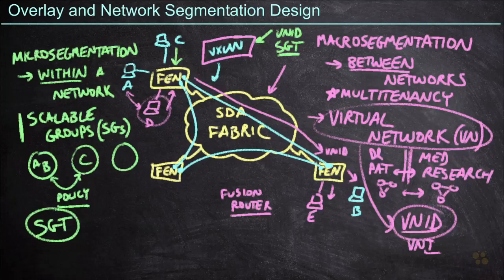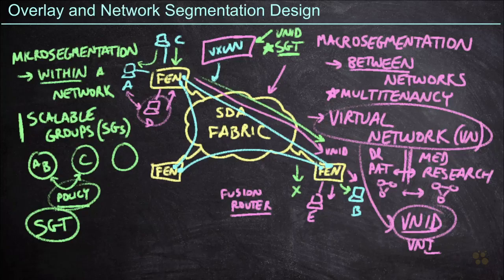If, for example, host C goes through the network, lands on this Fabric Edge node, and it's destined for host B, well, we just defined a policy that says host C and B cannot communicate with one another. So this Fabric Edge node is going to drop the packet. Likewise, if host C tries to communicate with host A, even though it's on the same Fabric Edge node, we're going to be able to block that traffic. Because again, we will look at the scalable group tag and make our forwarding decisions accordingly.